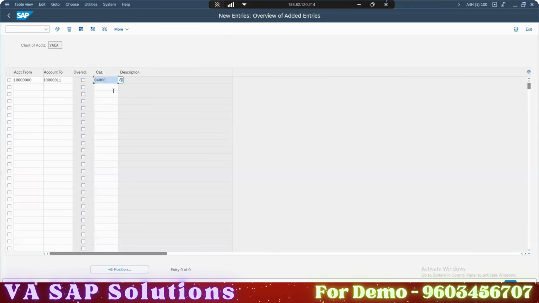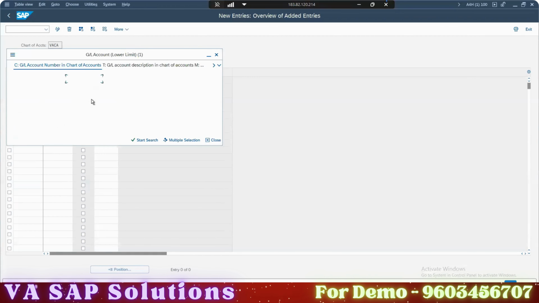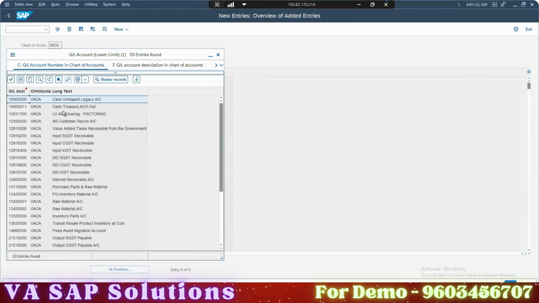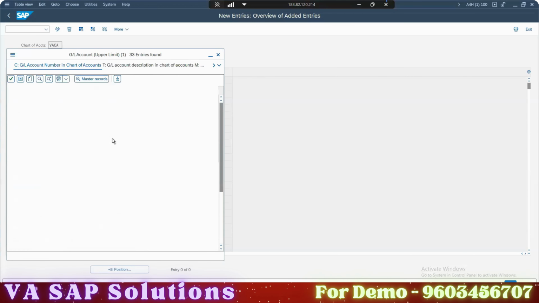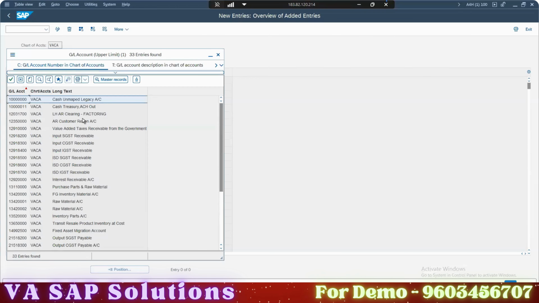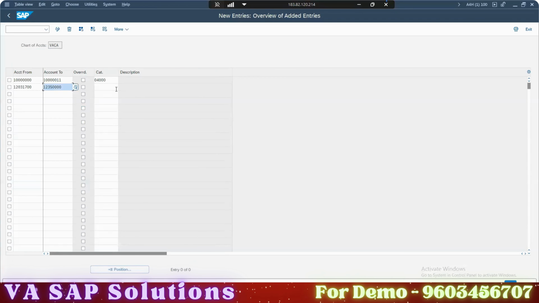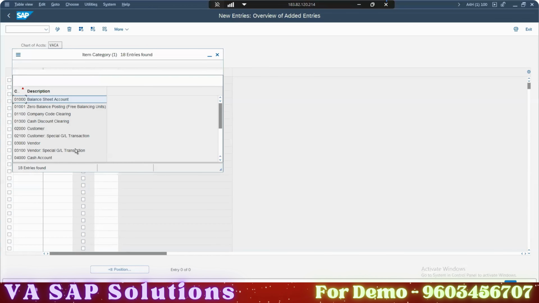Then the system will understand what this series of the GL is related to. AR clearing: AR means I am taking the customer reconciliation account, so I am taking the customer account here.